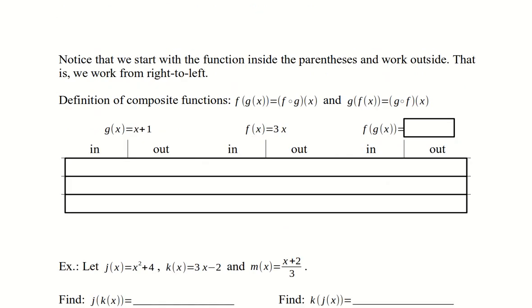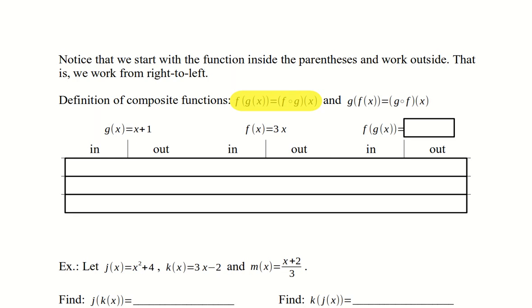So looking back at that, you can see that you work inside of parentheses, inside of functions first, and then you work outside. And that looks kind of strange. It looks like we're working from right to left, which is of course opposite the order that we read and write in. Now we can use composition of functions with the notation that we've got already. That is f of g of x, or we can write it in a different way. This circle notation is also read f of g of x.